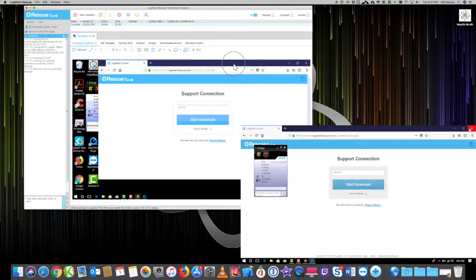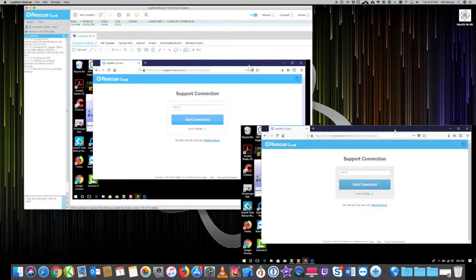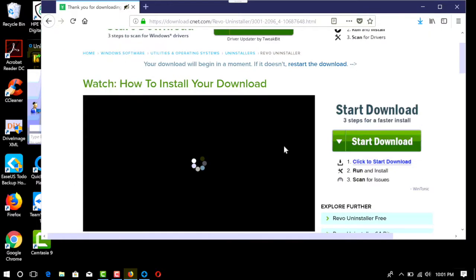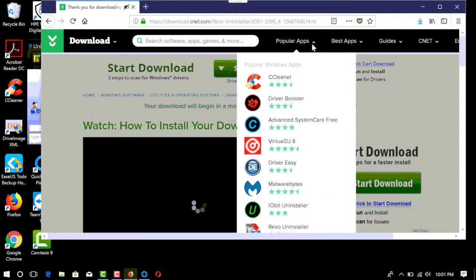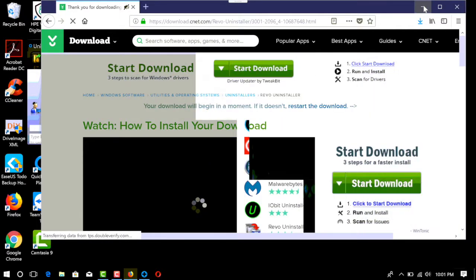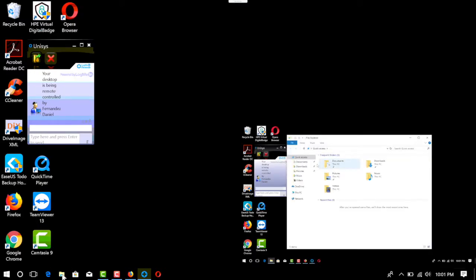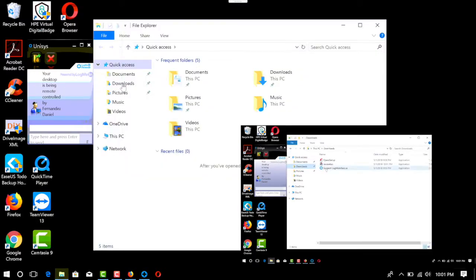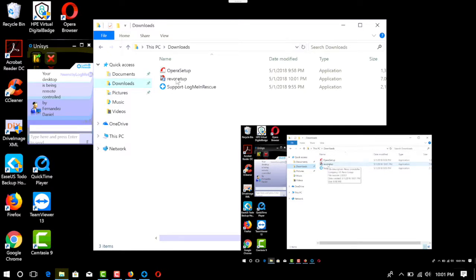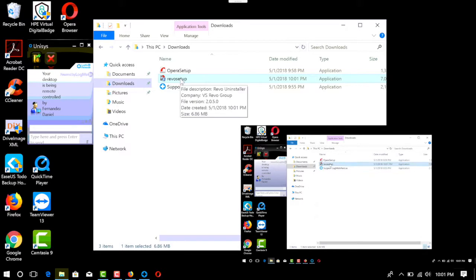Okay, so here's the computer. We did not do a UAC. We did not enter our credentials. So we're remote in. We can do whatever we want to. I went to downloads.com because I don't know what installer we're going to test with. We're going to select the Explorer window. Select on your downloads. There's the Revo setup. I've already tried this to install, and UAC did not pop up, it did not need admin rights. So we're going to try to install this Revo setup. So we're going to select this.